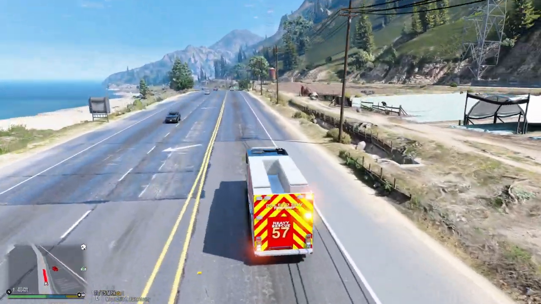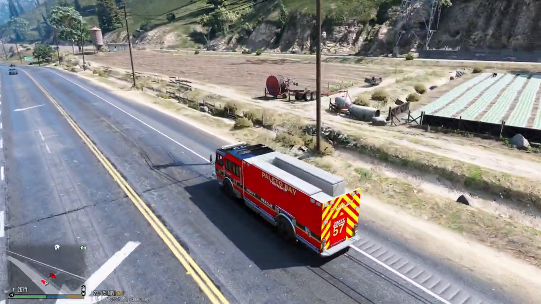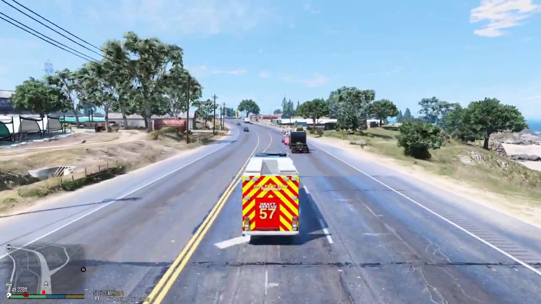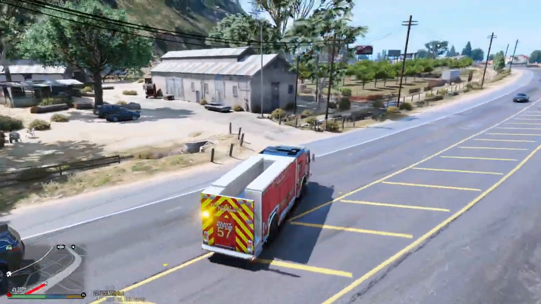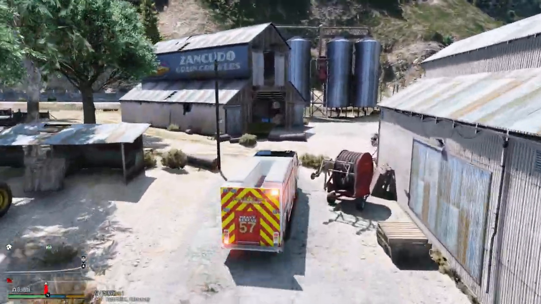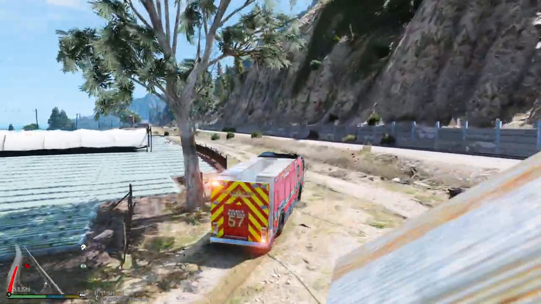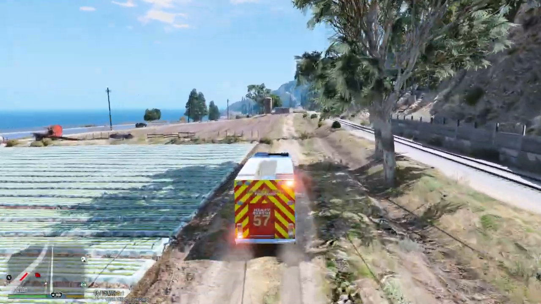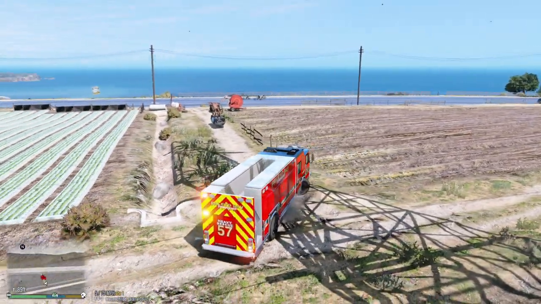Oh, we got a car upside down, guys. All right, we got a rolled over vehicle. I gotta see how I can get in there. I think I missed my turn. All right, so it looks like we have a car on its side. Not sure how many people are inside this one.